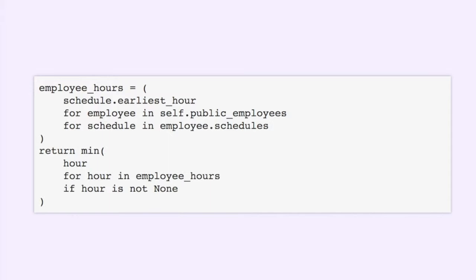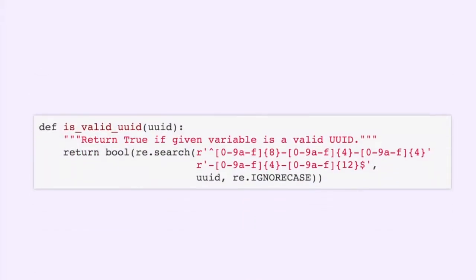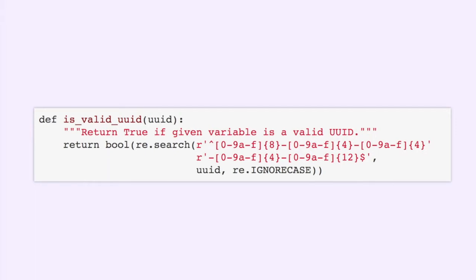Okay, let's take a look at another example. This isn't a Python-specific example. This is regular expressions. If you haven't seen regular expressions before, you should feel lucky, I guess. If you have, you know what I'm talking about here. This is a regular expression. It returns true if the string that it was given is a valid, universally unique identifier, a valid UUID. I'm not going to talk about what that is. It doesn't really matter. It's a complex thing. So it's validating UUID strings.